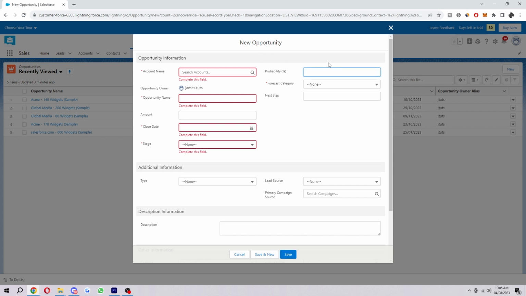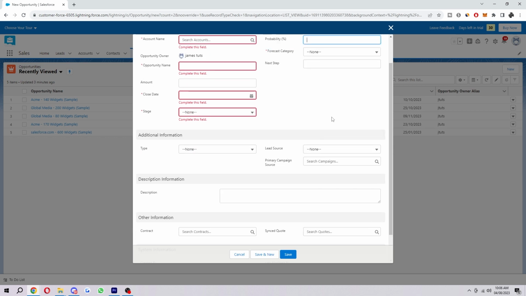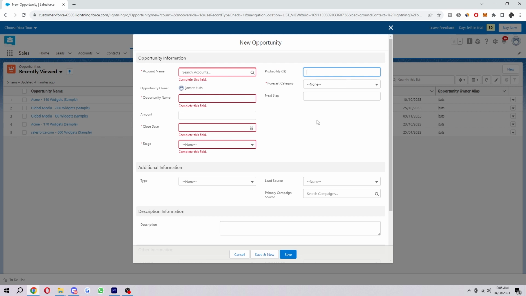Next up is probability. This one's not required, however, you can still fill this in if you need. It is probably better to fill in every single step of this so that you have more details about the opportunity. So for this one, the probability is the confidence factor associated with the likelihood that you'll win the opportunity. Each sales stage that your company defines is associated with a default probability to close. When you win a deal, the probability is 100% because you won. And then if you lost it, obviously it's going to be 0%. The system administrator can modify its percentage and also add new stages.